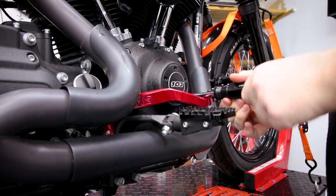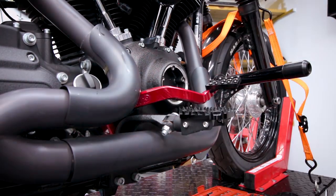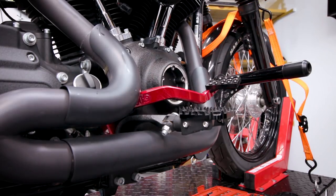See. All right, so we're gonna move on to the other side and do the timing cover. Yeah, let's go. Why the hell is that even a thing? That's just an accessory? Just an accessory. That is the stupidest thing I've ever seen.